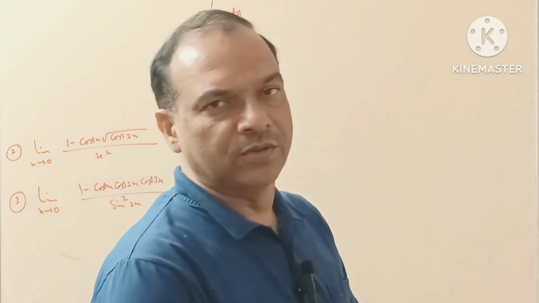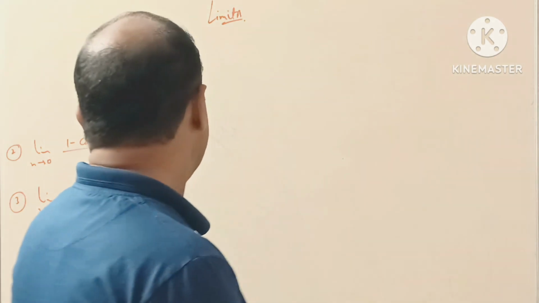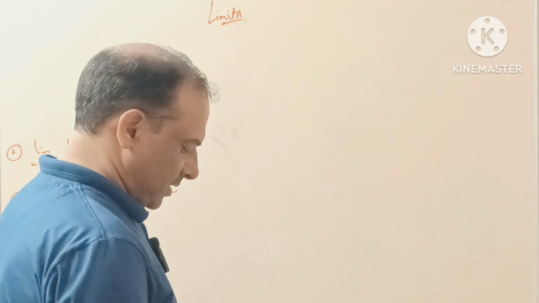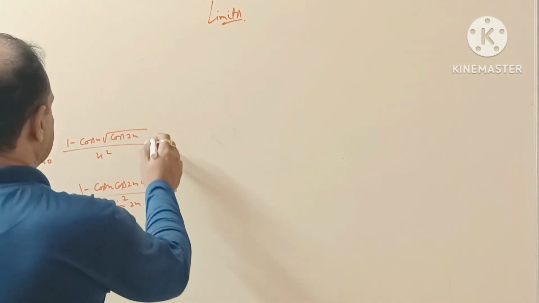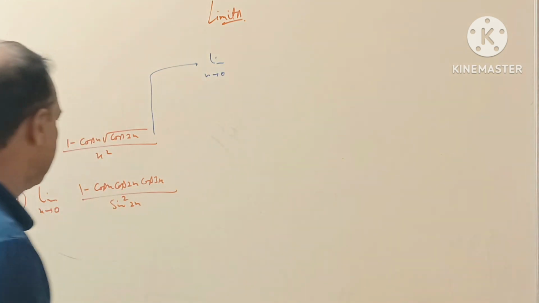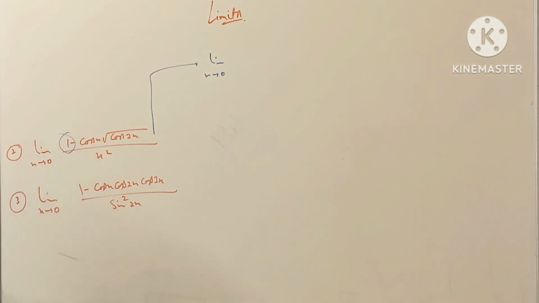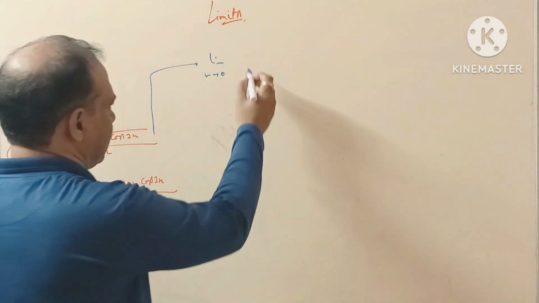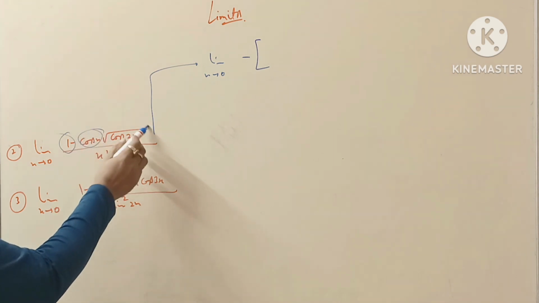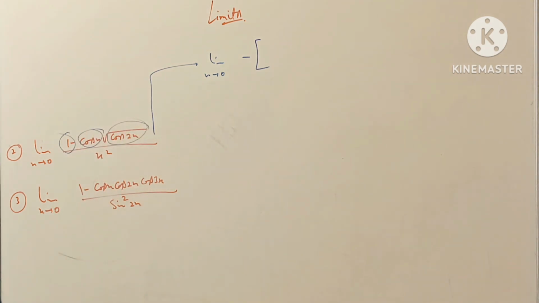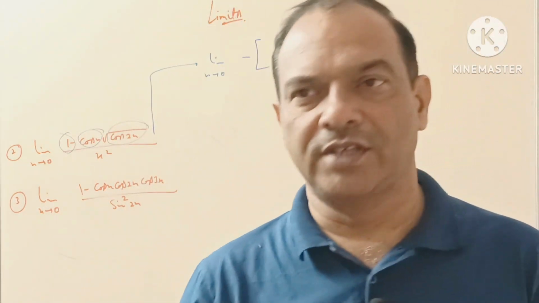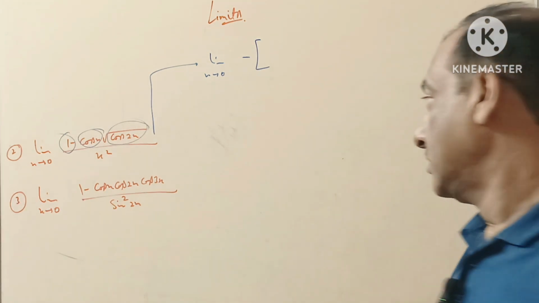In the case of L'Hospital rule, you know that you have to differentiate the numerator as well as the denominator individually. Now here in the question, this is limit x tends to 0. If we differentiate the 1 here, it will give you 0. There is no need to write it. You will have a minus sign. With the minus sign, there are two functions. One is cos x and another one is under root cos 2x. There are two functions. When there are two functions, let them be f(x) and g(x), and we have to differentiate them, you have to apply the product rule.